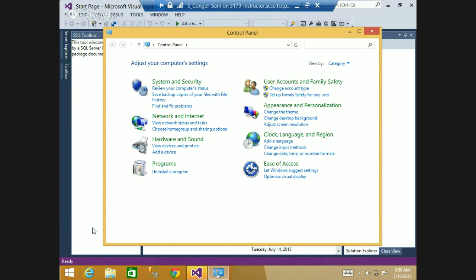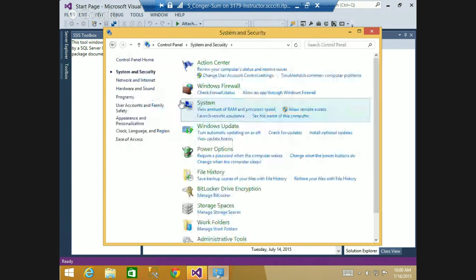So, system security, I believe. System security, I think, Windows update. So yes, Windows update, turn automatic updating on or off.